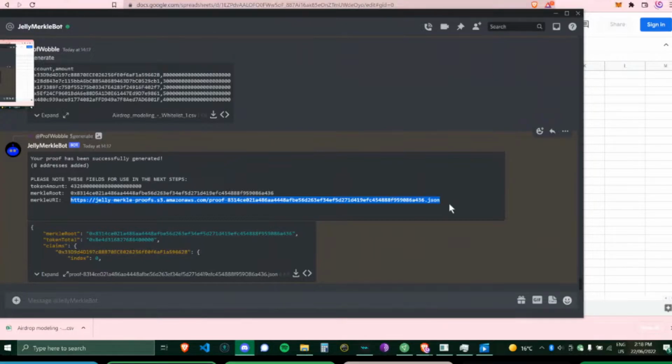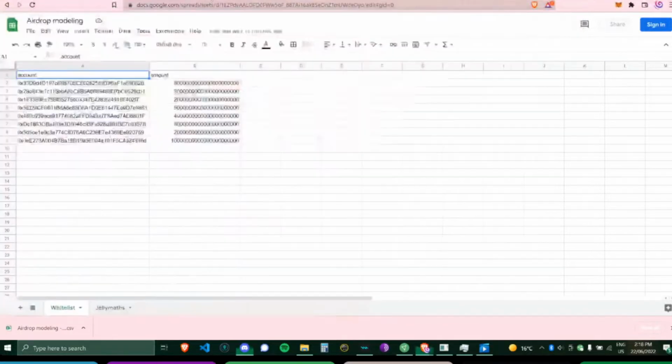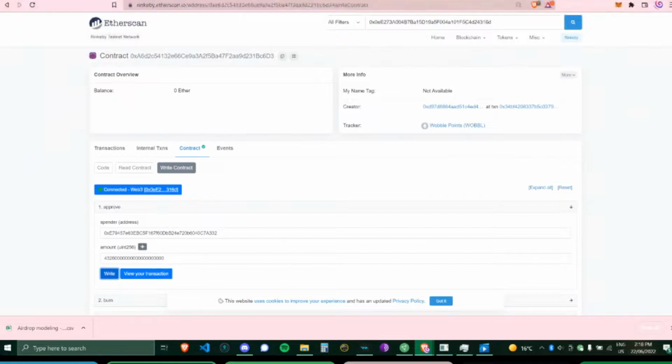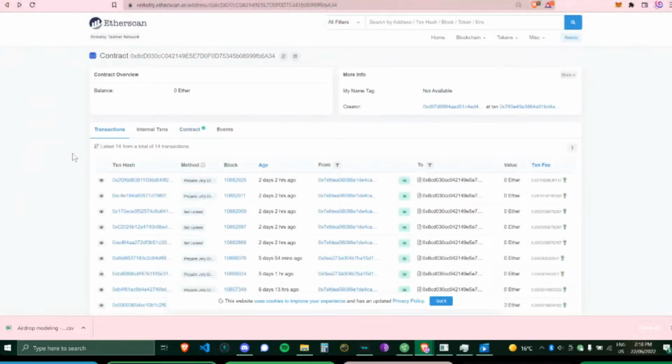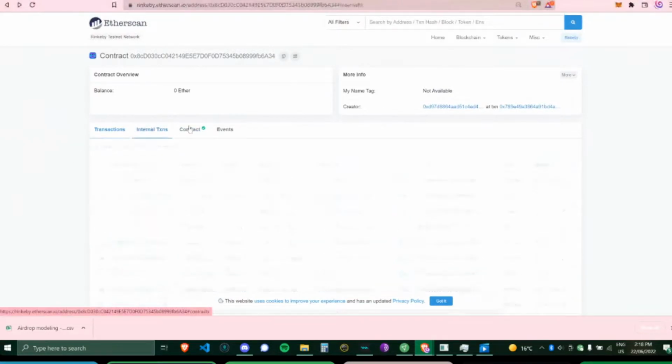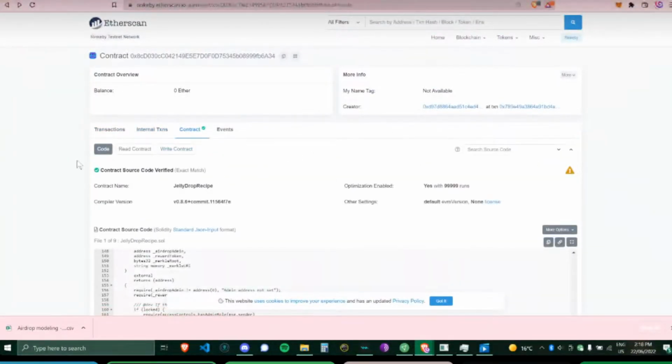In the interest of decentralization, you could upload it to IPFS, use Pinata. You can upload it to a public GitHub repo. But for our particular purposes, for this demo today, and for most users, you just use the one that we store online. So once we have our airdrop and we have our token, we're going to go to a special contract that is in the Jelly Factory called the Jelly Recipe.